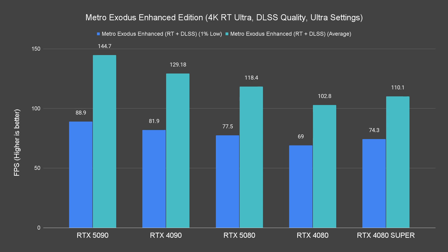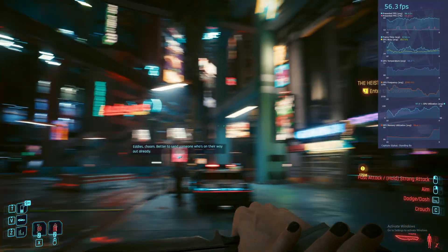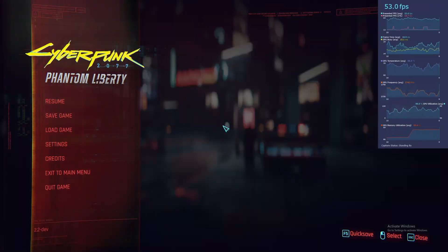Another quick mention: the RTX 5090 is now outperforming the 4090 by a huge margin. While the RTX 5080 is clearly a 4K gaming capable GPU, tackling graphically demanding games like Hogwarts Legacy, Alan Wake 2, and Cyberpunk 2077 with ultra detailed textures, heavy ray tracing, and path tracing, the RTX 5080 does struggle a bit.